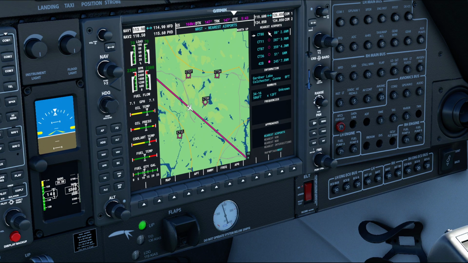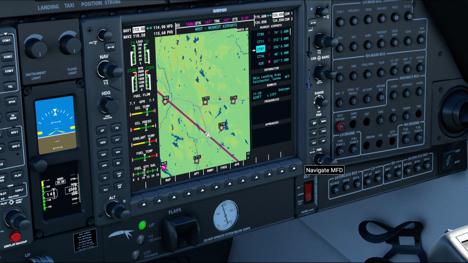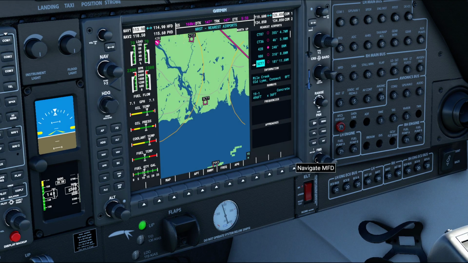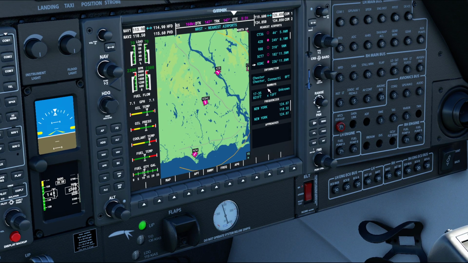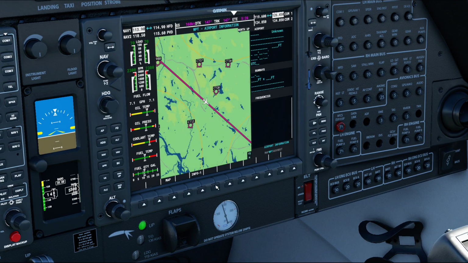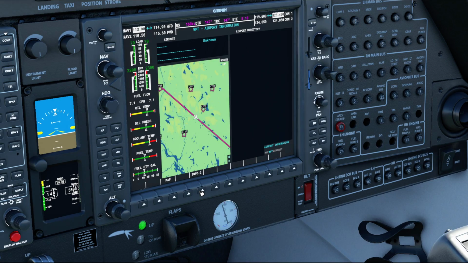Nearest mode is handy because it provides you with nearest airports. It'll give you the nearest anything you need as well as the frequencies available. I can do one of these things and kind of scoot through, and you can see it even highlights them on my map to make my life a little bit simpler, as well as the relevant frequencies and length of runways. Like this runway, that ain't gonna happen. Not in this airplane, that's for sure. And we can press that to get out of that. To return back to the main thing, we can just go back, and we're back here just like that. A couple different levels of airports.